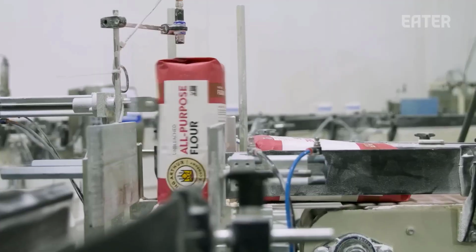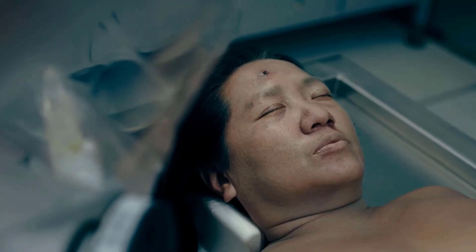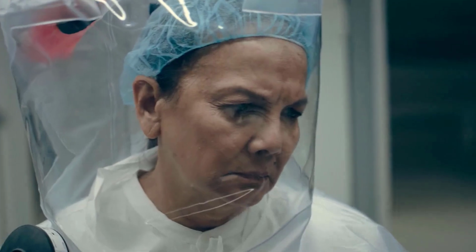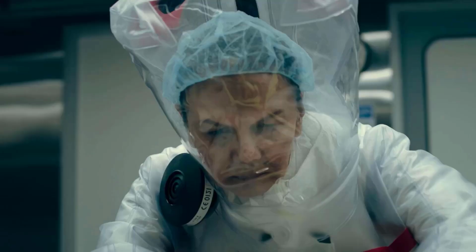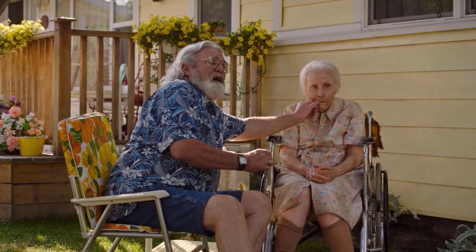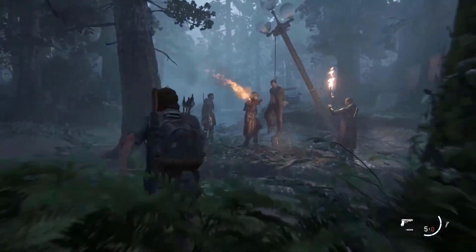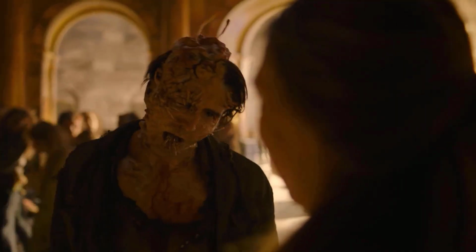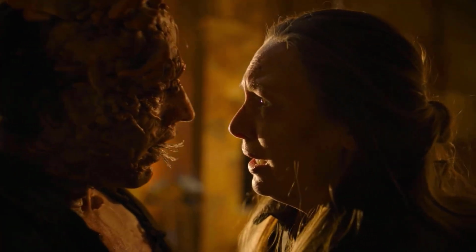Cordyceps brain infection is a disease that is mainly transmitted through the bite of an infected person, but can also be contracted by inhaling a sufficient amount of spores or consuming food contaminated with the fungus. A little detail, though, is that while in the game saliva is directly infectious, in the TV series bites are infective through the direct transmission of the mycelium of the fungus, which is able to protrude through the mouth of the infected, lodging itself in the wound and spreading along the subcutaneous cellular tissue towards the brain.